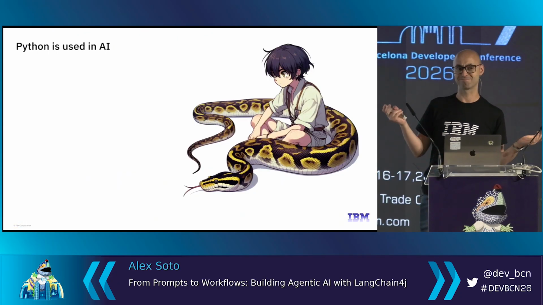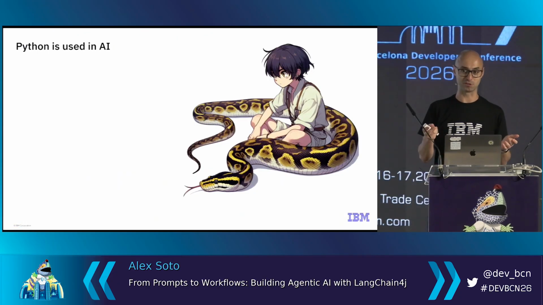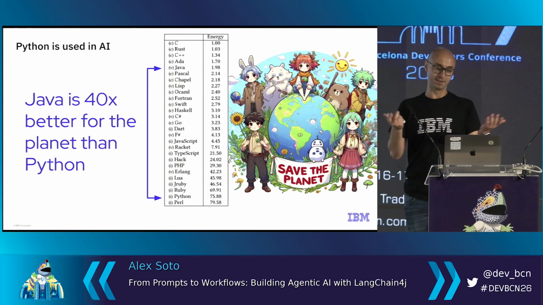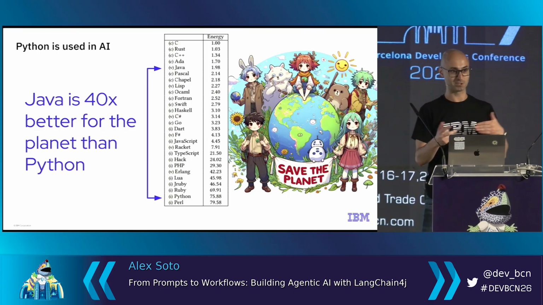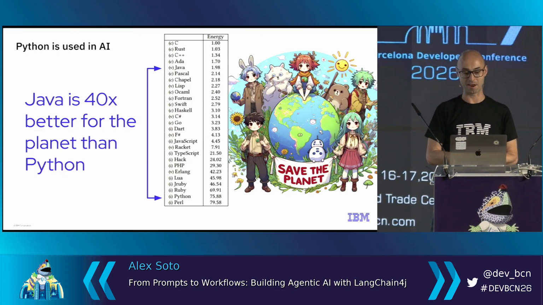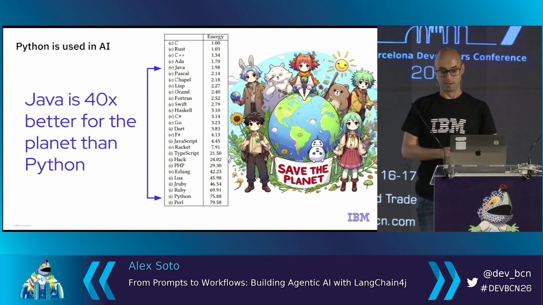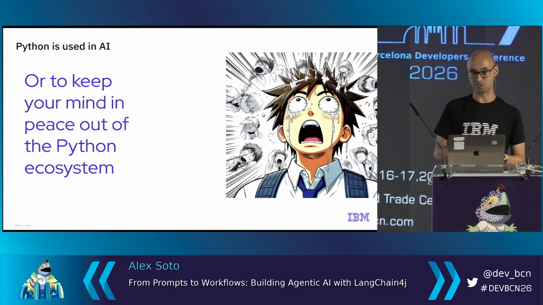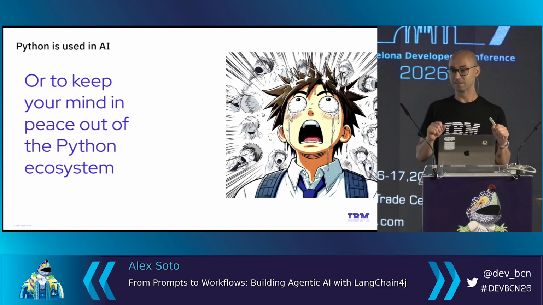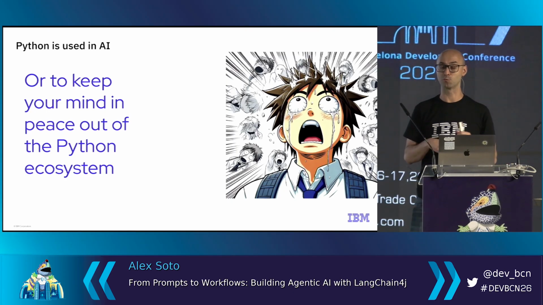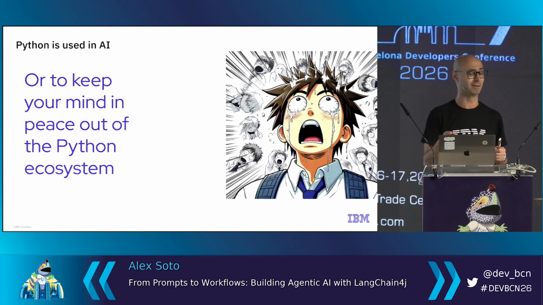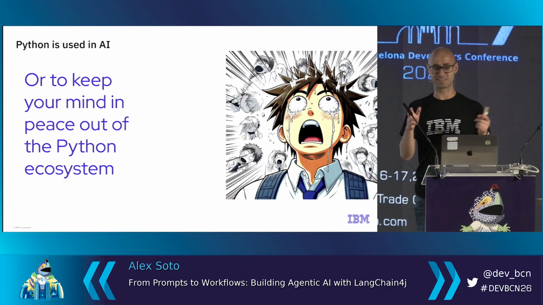Applied AI for Enterprise Java Development covers some of the parts of this talk. So I know that in the AI space, most of the people are using Python, right? Yeah, that's true. But well, if you love the planet, maybe you should start considering using Java instead of Python. You see here how you are saving energy when you are using Java. Yeah, of course, if you want to keep your mind at peace, stay out of the Python ecosystem. I don't know if you have been working with Python a lot, but it's super funny when you have something in Python that works with 3.23, doesn't work with 3.22, but it works with 3.21. And it's like, what? I mean, it's just a minor version, or what happened with 22?